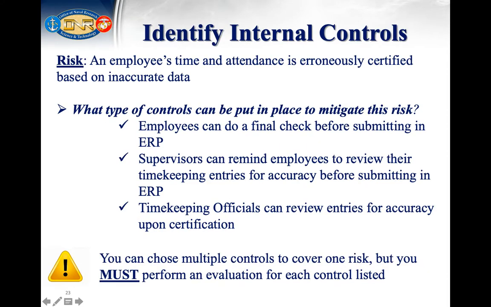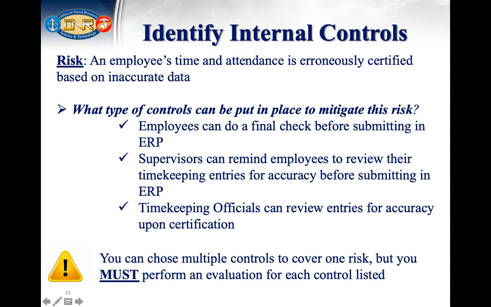So back to our scenario. What type of controls can we put in place to mitigate the risk? We could have employees do a final check before submitting into ERP. We could have supervisors remind employees to review timekeeping entries for accuracy, or we could have timekeeping officials review entries for accuracy upon certification.